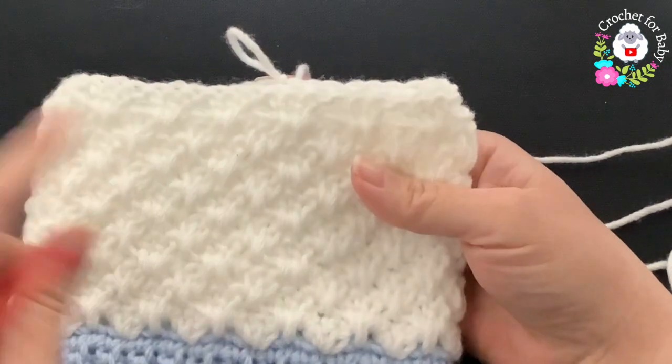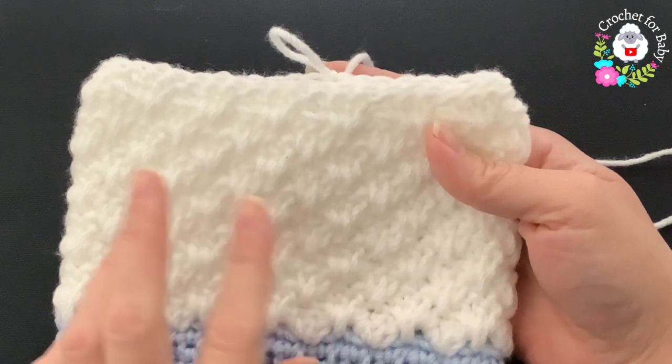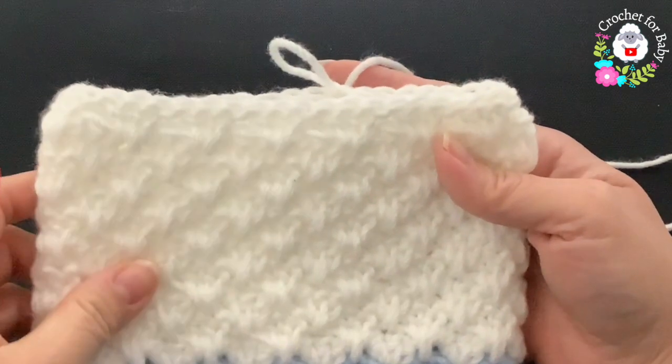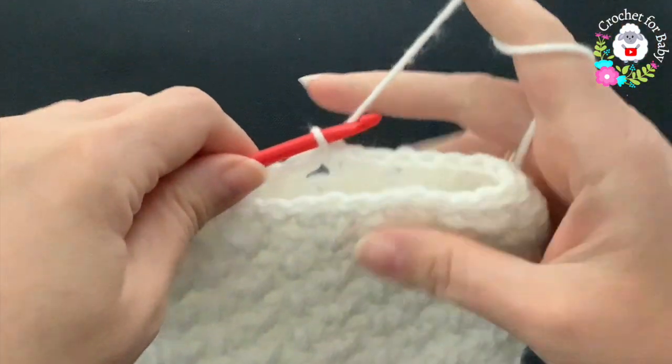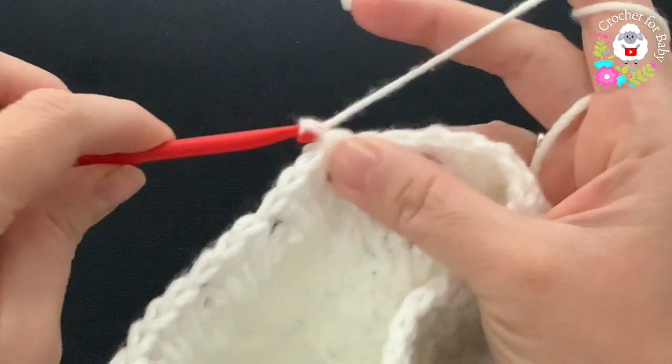Now, we're going to start to reduce. The total height for the size that we're making needs to be between 6.5 to 7 inches. Now, if you're making this little hat for any other size, you need to start to reduce once you have about 1.5 to 2 inches left from the total height. Check out the information box for standard size measurements so that you can make this hat for any size, any age. So to do the first row of reduction, here at the end of the 10th row, I just joined to the first stitch with a slip stitch.